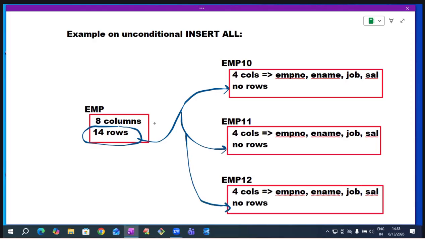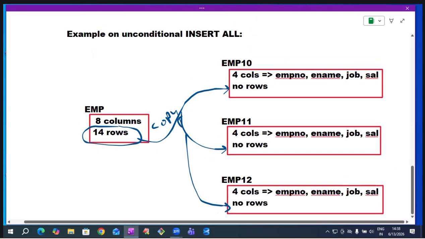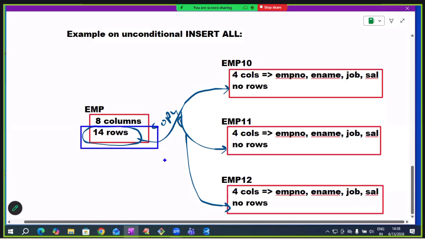EMP table all rows, copy to EMP10, EMP11, EMP12. This is my requirement. So for this, we have to use unconditional insert all. We want to copy all rows. To copy all rows, no need to check any condition.